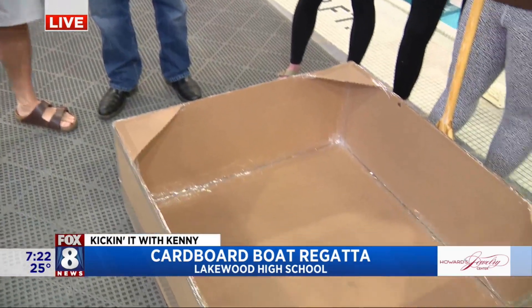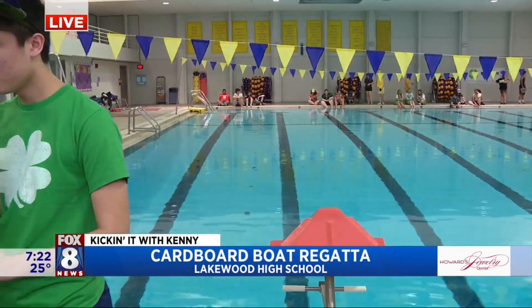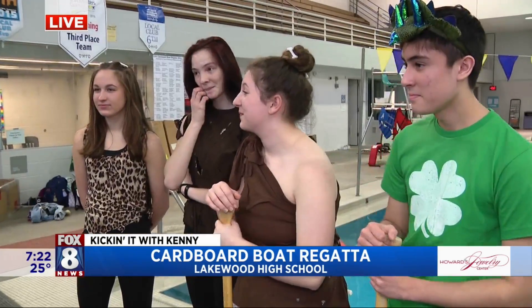Tell us about this tradition, Dave. It's awesome. So yeah, 20 years, 17 with you. Kids are building boats out of plain cardboard and clear packing tape. You're going to see two kids get in and try to get all the way across the pool to get full credit for my class. And they have themes — we love this. This is the caveman theme.